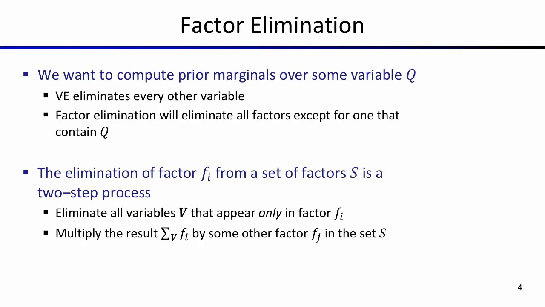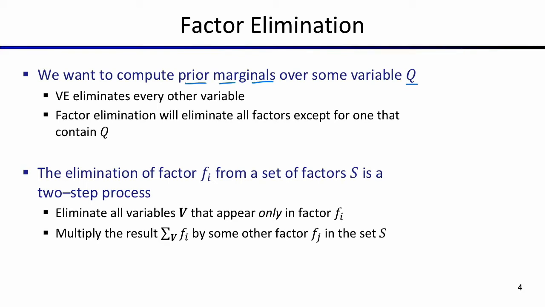Okay, but before we discuss the Jointree algorithm, let's start by discussing one much simpler algorithm based on the idea of factor elimination. So the idea here is that we're going to compute a prior marginal, so there will be no evidence involved, over a single variable Q. And if we use the variable elimination algorithm, what we're going to do is eliminate all the variables that we have in the network but Q, and in the end we have the probability of Q. And factor elimination is going to be something similar, but instead of working over variables, we're going to work over factors. So you're going to eliminate all the factors except the one that mentions the variable Q.